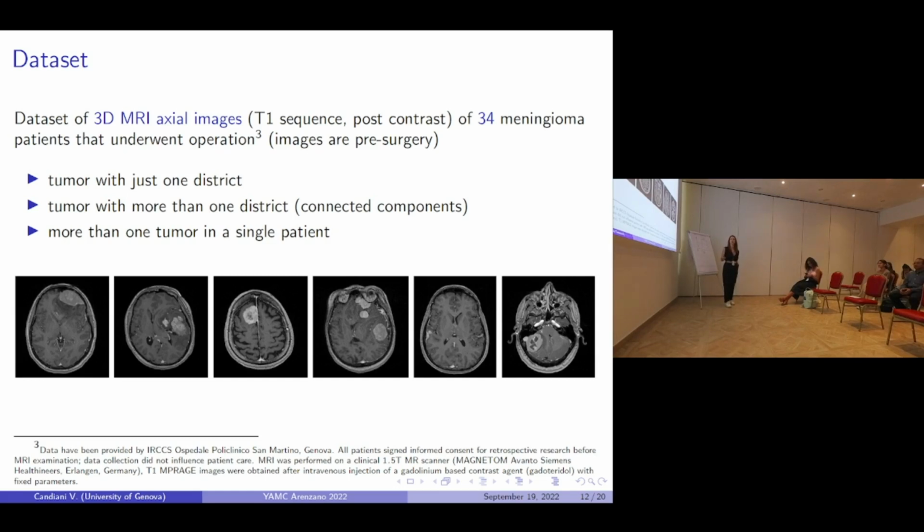We have patients with one tumor which is well defined compared to the background. But we also have patients with one tumor that at some point on the final slice is split into 2 connected components. But we also have patients with 2 tumors that have to be classified differently, and then with 2 connected components. So we included all these cases in the pipeline. So the aim would be to classify these images according to these 2 biomarkers.